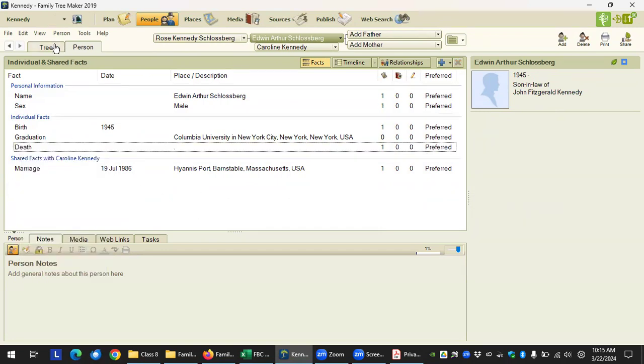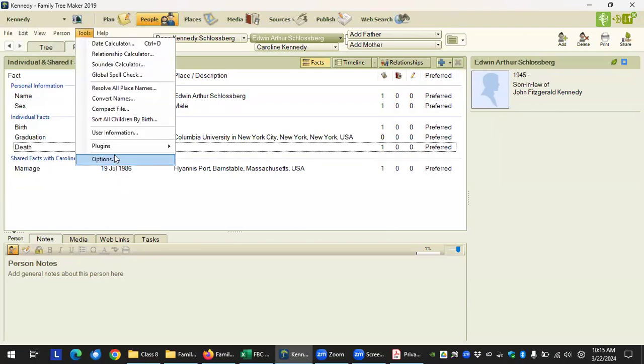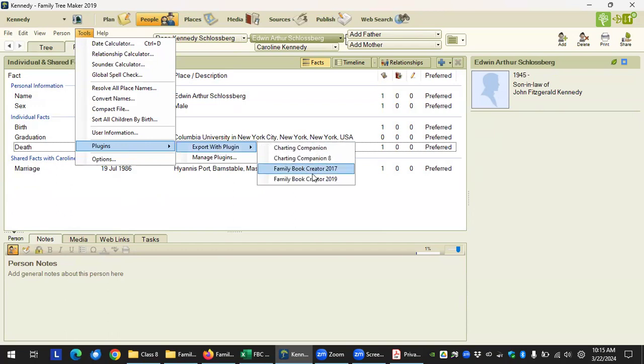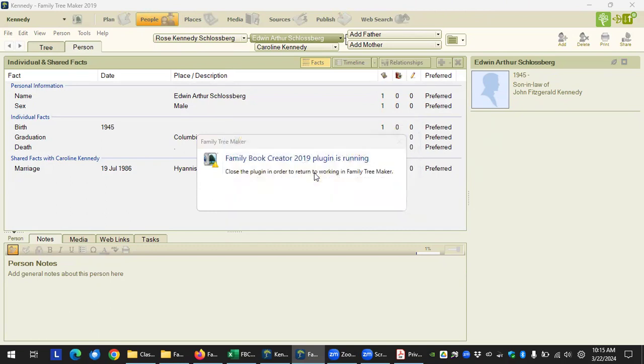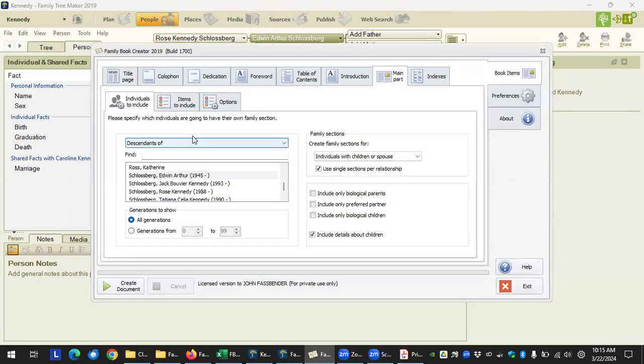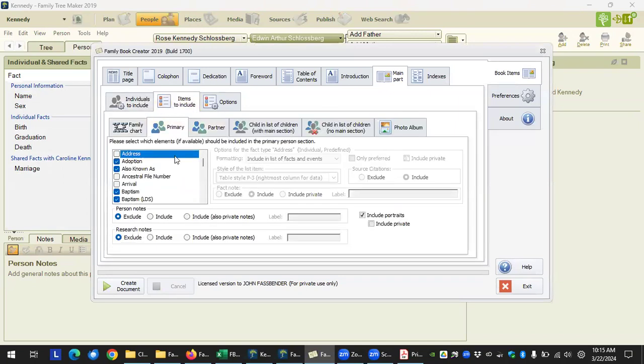And if you only want it for certain things, for the fact where you've got multiples, like military or residence, or maybe you only want the preferred fact, well, that's all in here.